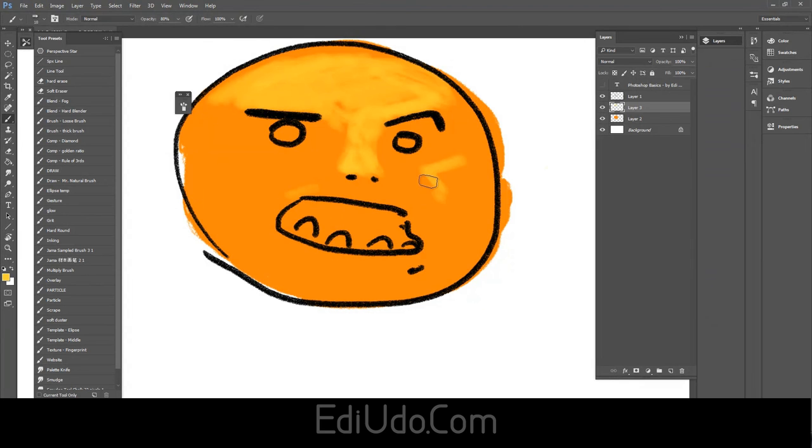Then we can make layers underneath and set them to Multiply, and you can do your shadows underneath. You get the picture, on and on, choosing brushes that work for you and all that kind of stuff.